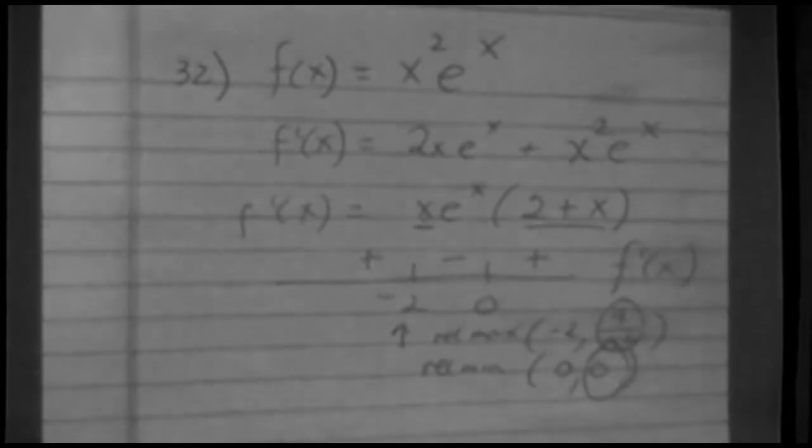The value at 0 is going to be 0, and at -2 it is going to be 4 over e squared when you plug it into your original function. Okay? Technically speaking, remember, as we discussed, the actual maximum value is this one, and the actual minimum value is that one. Who's got another question about the homework?